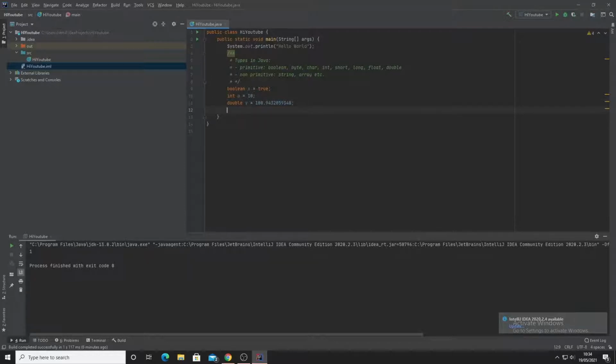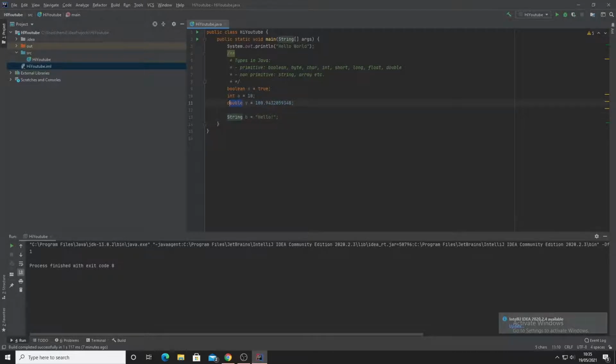Anyways, now let's look at declaring some non-primitive types, and I think you'll notice easily that these are in fact non-primitive because of one very minor difference in the way we declare these. So I'm going to declare a string now. String b is equal to "hello". Okay, so what do you notice the difference between here and here is? I think I can see it quite clearly.